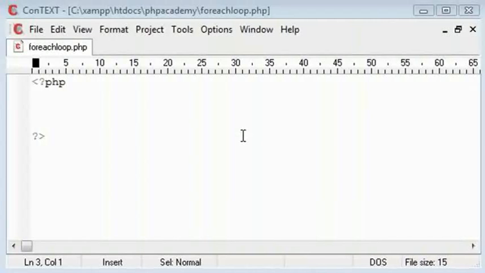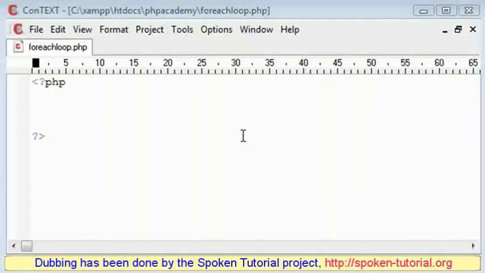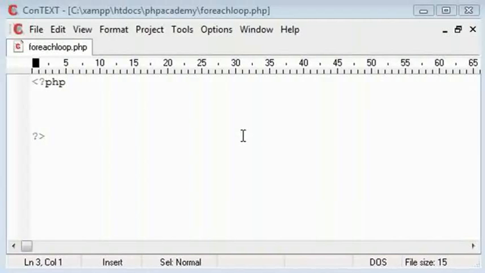Welcome to the for each loop tutorial. This is the last loop I am going to cover. The basic fundamental of this loop is that it will loop through the values of an array, or the elements of an array. I remember that in my earlier tutorials I said that the elements of an array are also called ID tags. The elements of an array aren't called ID tags.